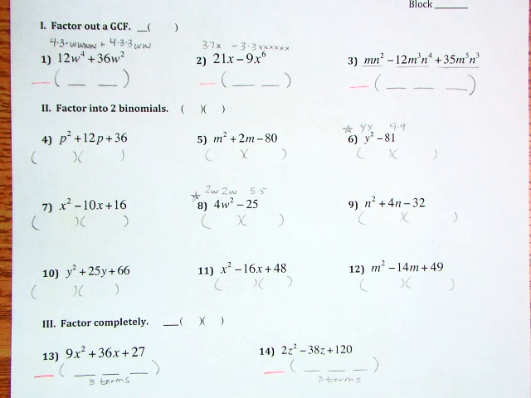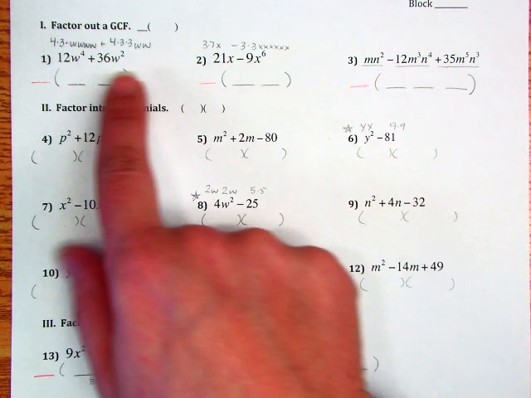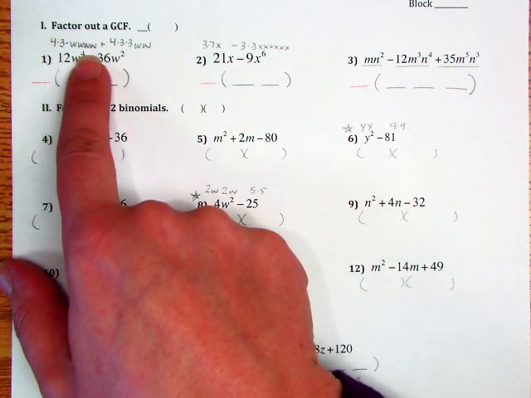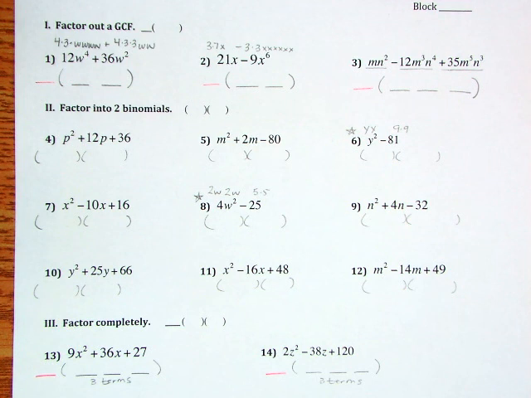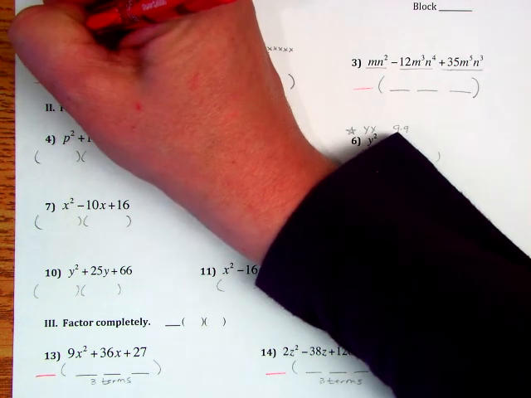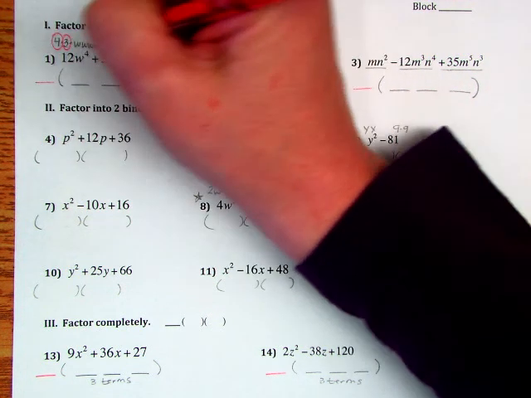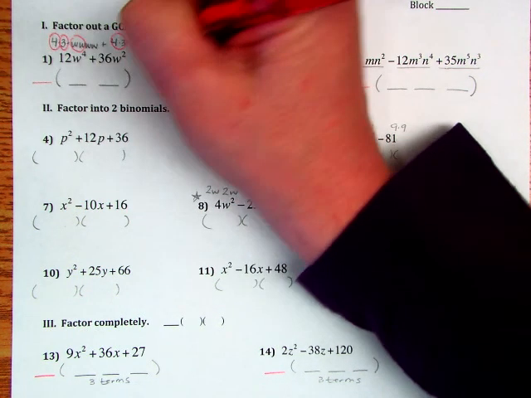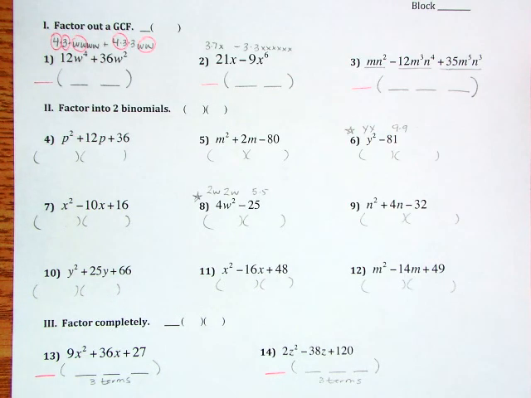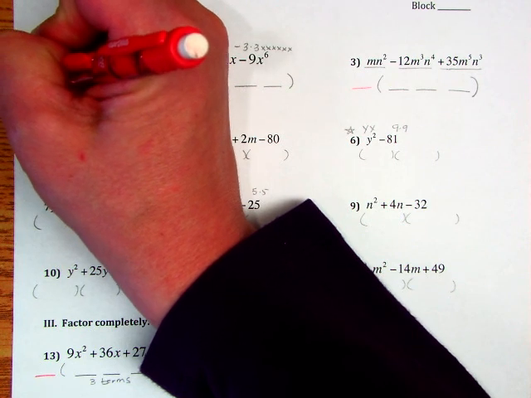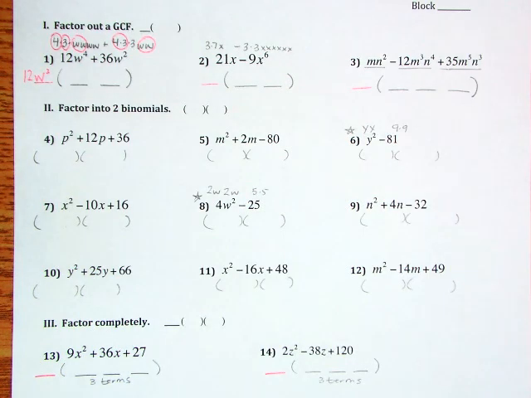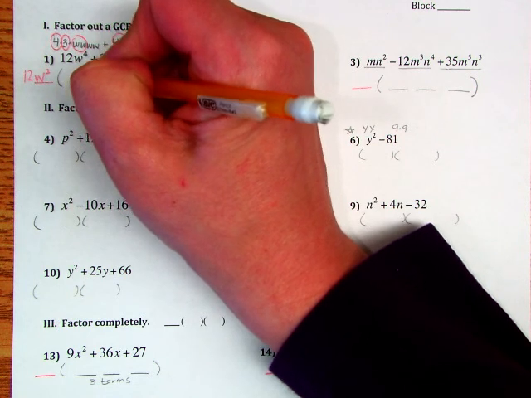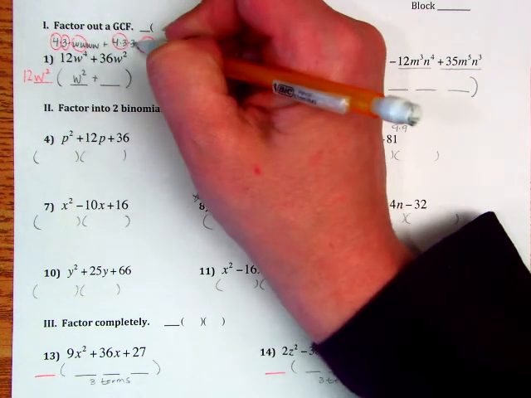Starting with the first section, we're going to factor out the greatest common factor. For the sake of time, in the first two examples, you'll see that I took each term and broke them down into factors. My goal here is to identify what is the same in both the first and the second factor. I can take a 4, a 3, and 2 W's. What I take from each one becomes my GCF. What I have left over goes on the inside. I have a 3 left.